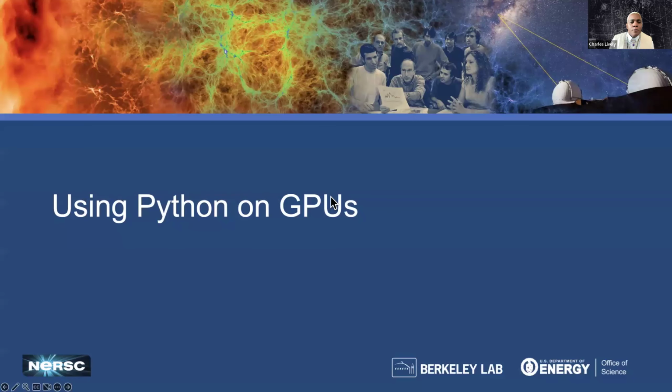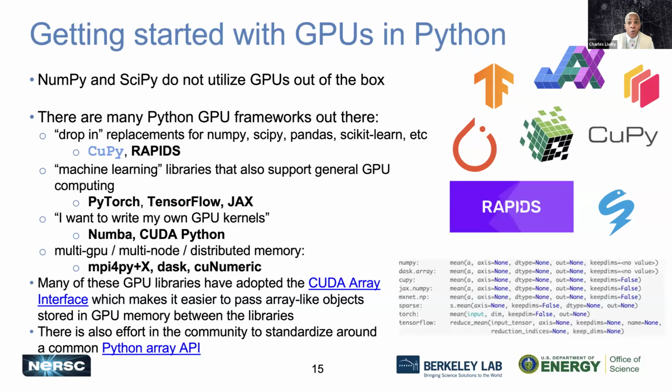So let's talk a little bit about using Python on GPUs. When you get started with GPUs in Python, we have a number of different resources available. It's important to note that the most common Python scientific libraries like NumPy and SciPy are not inherently designed to make use of GPUs out of the box. So there are various frameworks that have replacements for those libraries.